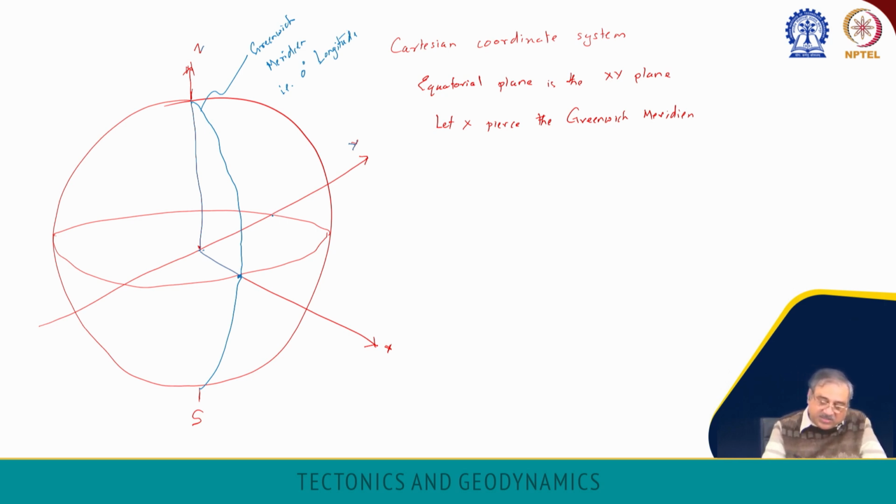Obviously it means that this point must be plus 90 degrees, let us say. This point would be minus 90 degrees. And all points here would have longitudes whose magnitude would be greater than 90. So this here, obviously, because it's an equatorial plane, is a right angle. So this would be the angle between the z-axis that we have here and this longitude here.